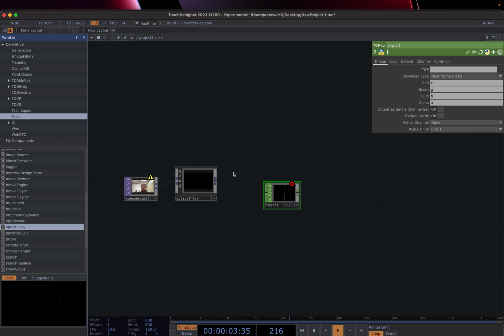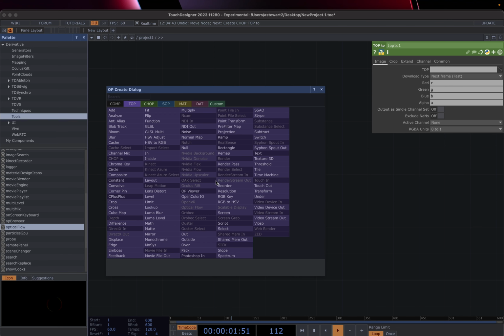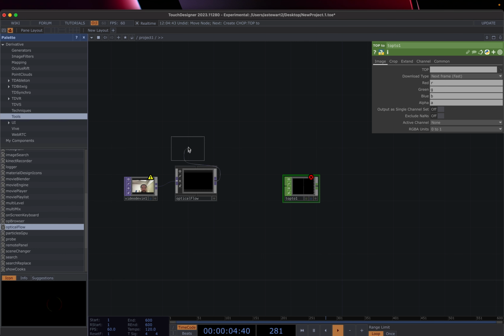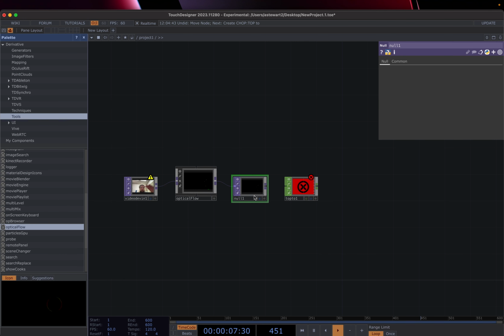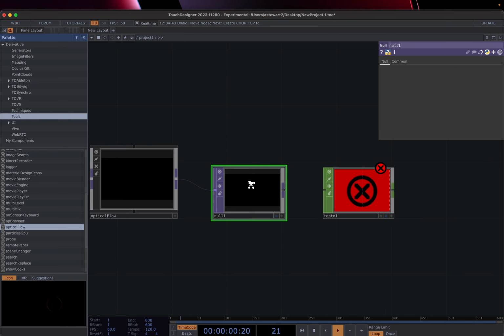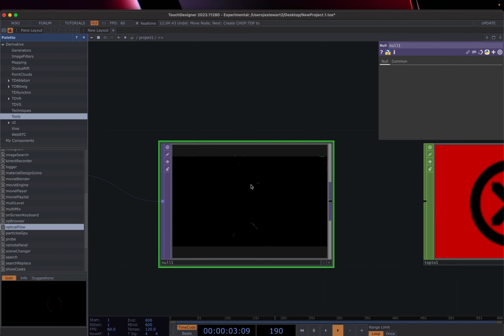That doesn't work. So what you're supposed to do is take this operator, drag this up, drop it in here and release it. And you'll note that that did not work at all, right? That's because this isn't a typical operator, and so that form isn't going to work. Now, there is a way we can actually reference one of the operators in here and put it here, but it's oftentimes just easier to use a null. So if we right-click on this output port and go to null, and drop this down here, whatever is coming out of optical flow is going to go into this null. It should be exactly identical.